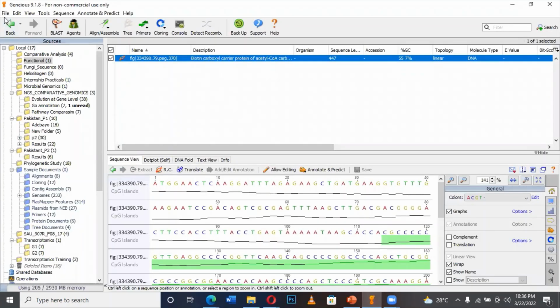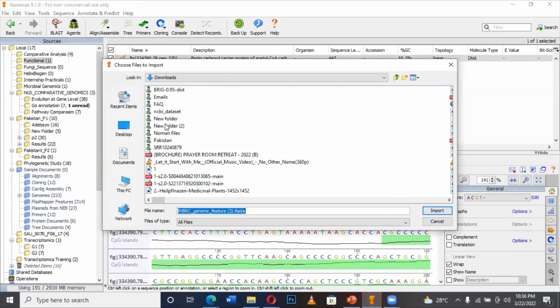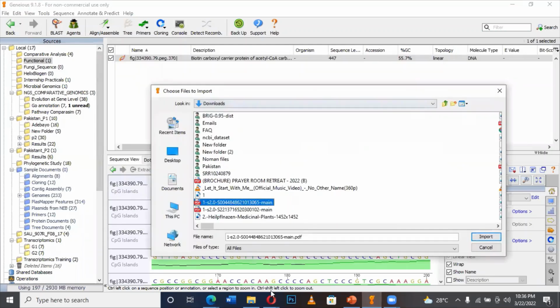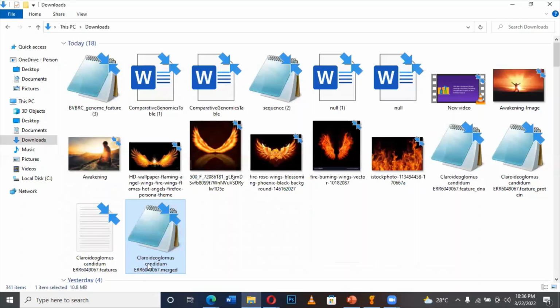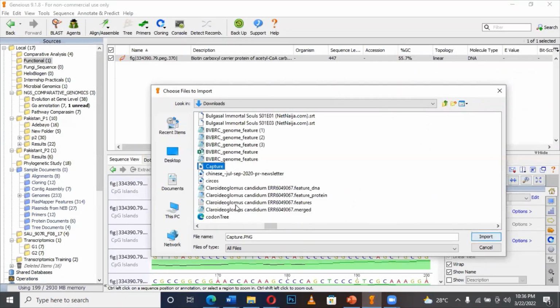So let's go to genome software. From file. What's the name? All right, this is the name. Merge, can I see? Dot merge.